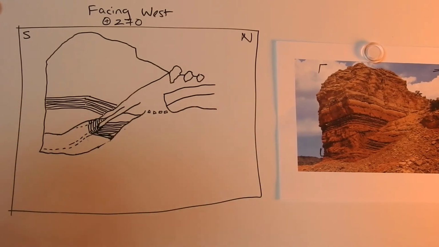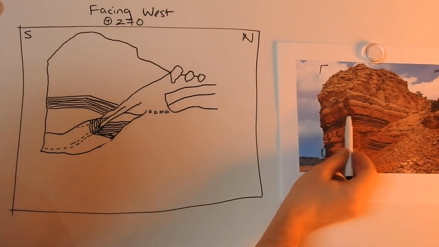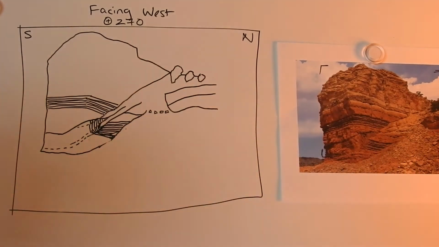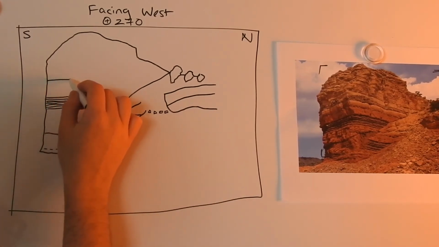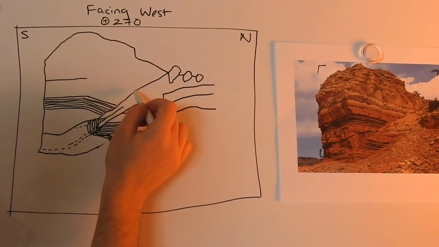Okay, the next unit that I'm going to pay attention to is I'm going to call it red on the bottom, red tan top on top. And that's this block right here. So it's red on bottom with kind of a weathering boundary and then a red tan top on top. And it's thicker than this unit. It's about 130, 140% that thickness. So I'm going to draw that over here. Same way, going back and then going in.